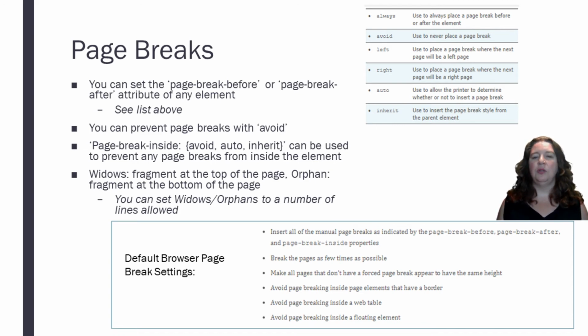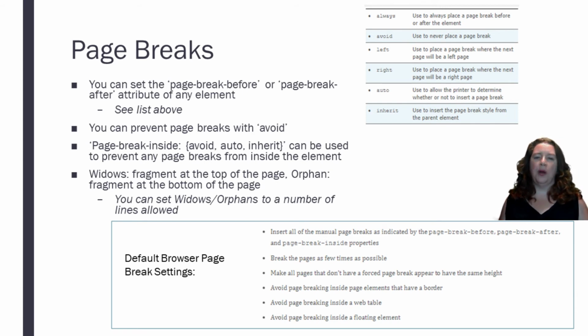Same with orphans. If you leave 1 or 2 or 3 lines at the bottom of the page and then have the rest of the section on the other side, just put the page break above. But if you're going to get the page break right in the middle of the section, that's okay, as long as you don't have those widows and orphans of 1, 2, and 3 lines at the top or bottom. And you can set those to the number of lines allowed. So you would say widows 3, or orphans 3, saying that I don't want to have any orphans that are less than 3 lines. I don't want to have any widows that are less than 3 lines. So that's how those widows and orphans work.